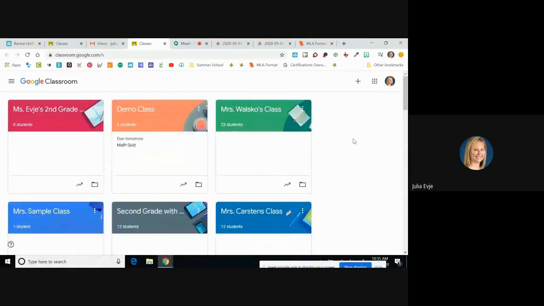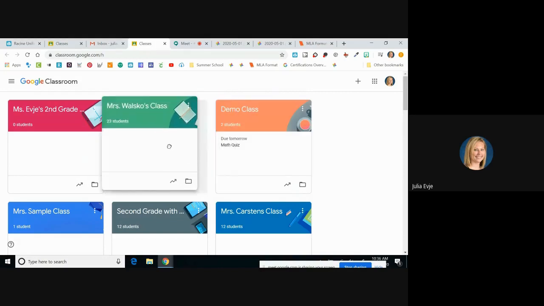If you have created a Google Classroom and you are the owner of that classroom, the main teacher, you'll see a tile for that class. If you've been invited to be a teacher as a Google Classroom participant, you're going to show up here on this main Google Classroom screen. And if you've been invited to be a student in a Google Classroom, you'll also see that Google Classroom here on the main screen. Now, if you wanted to rearrange these tiles or these classes to make it easier for you to see, all you have to do is click on the tile and simply drag it to a new location.